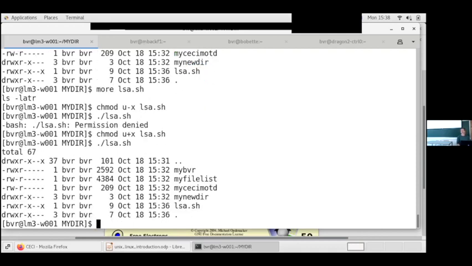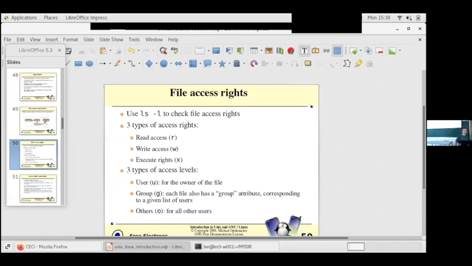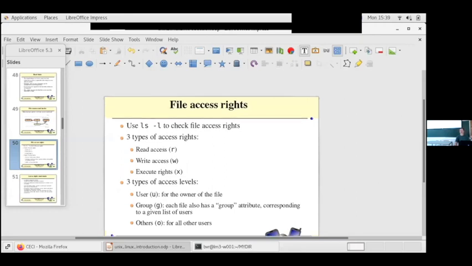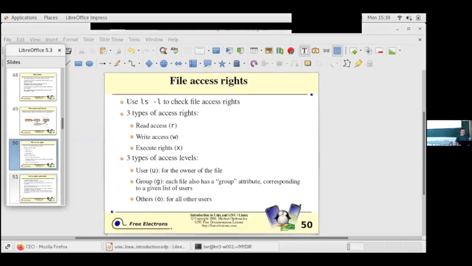It works. So you see what an executable is, how to change this with the read, write, execute rights. For the user, the owner of the file, the group, a list of users from the same team, and the others.